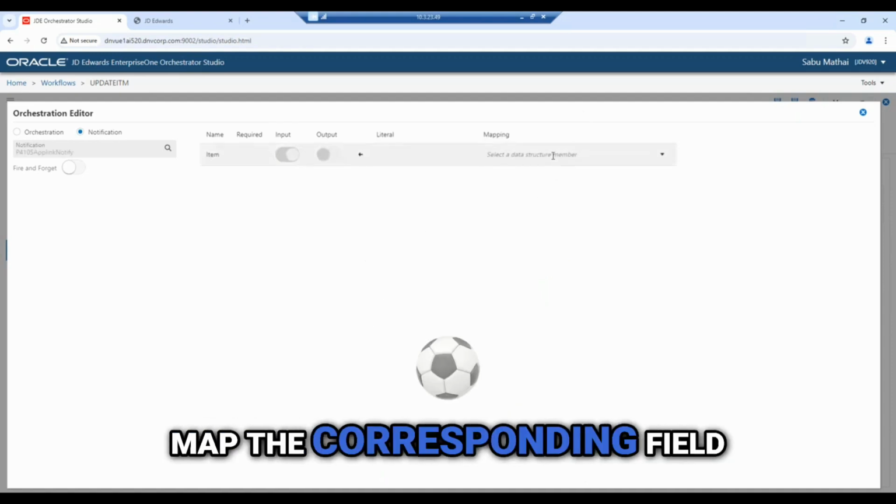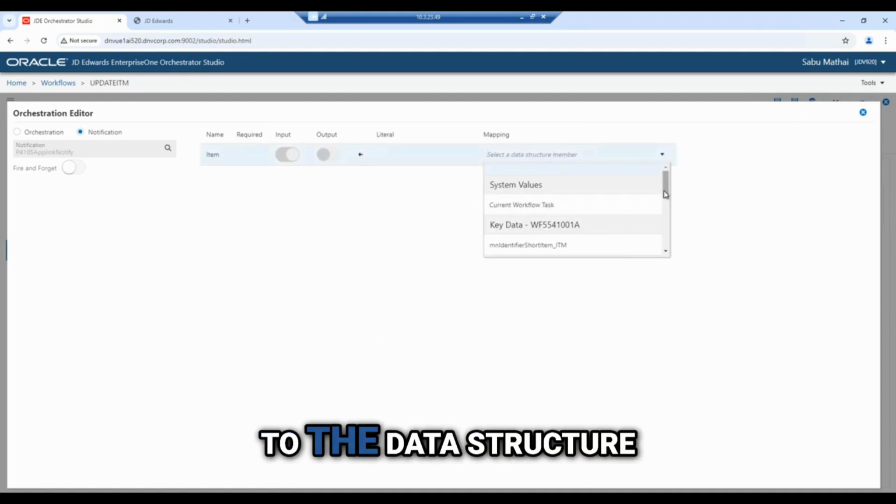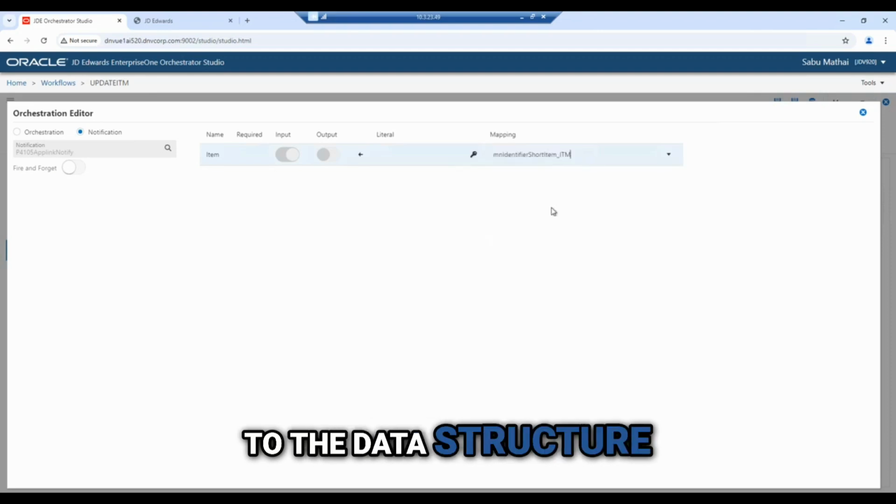Then we need to map the corresponding field to the data structure. Close the screen.